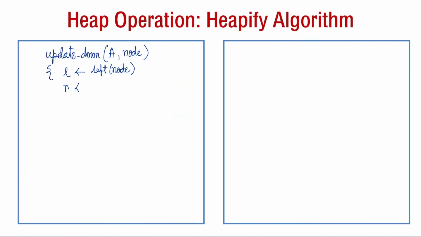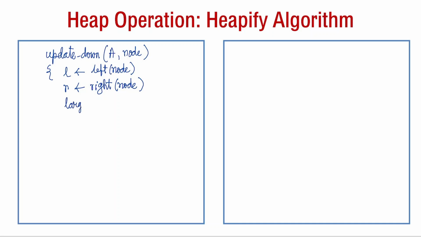So fine. So this is the left child, this is the right child of the node. I am not giving the array index here or the heap number here, but it's obvious from the node. I will be able to get it by the straightforward array operations that we have defined.